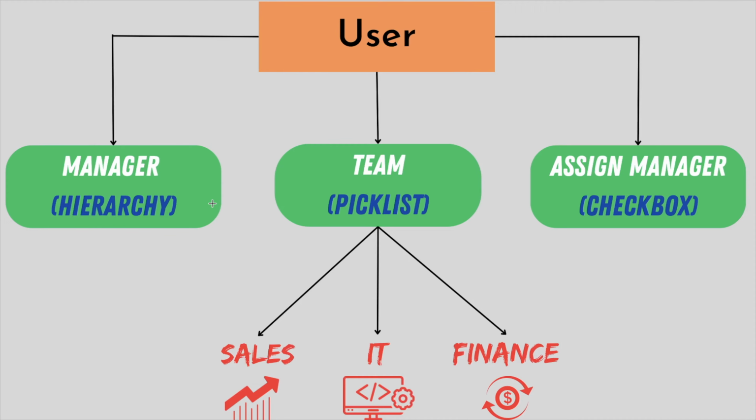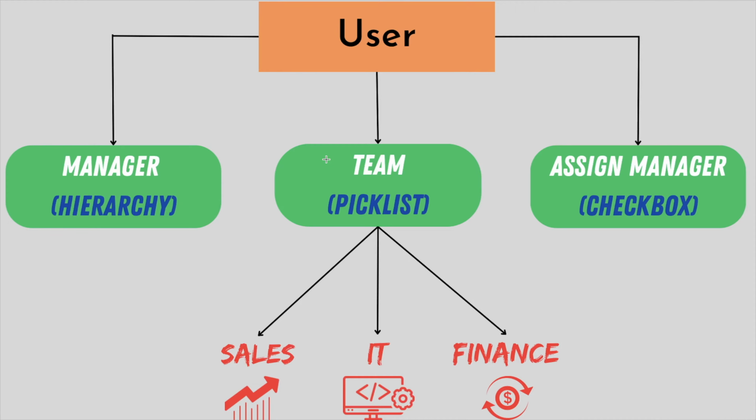For those who are not familiar with the concept of a hierarchy type field, let me explain it to you. Basically, it is a unique lookup relationship which is present only on the User object. Also, it provides a way to define and maintain relationships between users without the need of an additional lookup field. Let me make it simpler for you: you can use this field to store a user's direct manager.